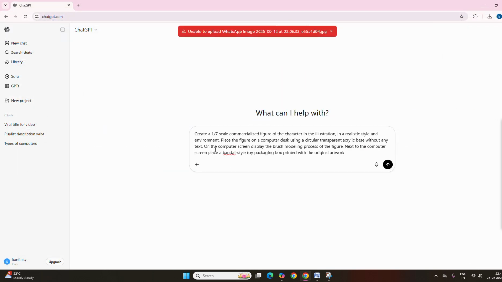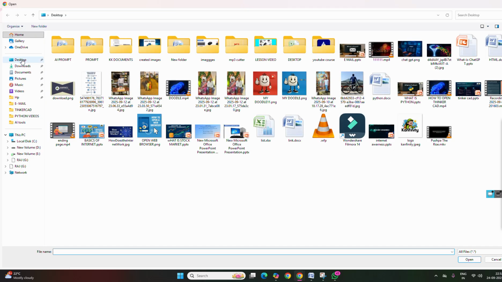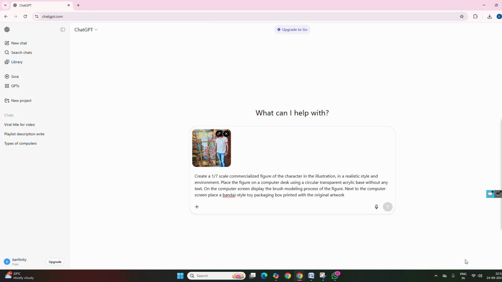See, now I have selected. Okay, here I am going to upload the photo. Just select add photos and files and select the location where the photo has been saved. Now here I am going to select desktop and add any one of the pictures. Just click on the picture and click on open. Now the image has been added. Once the image has been added, it is going to be processed to upload. Once the upload is finished, there is an up arrow that is ready to send. Now click on that up arrow.